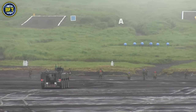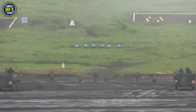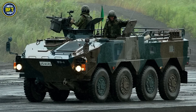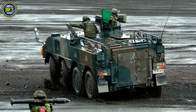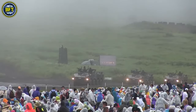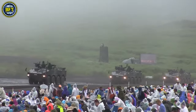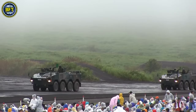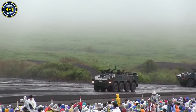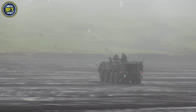Behind the driver, the commander and gunner operate a cupola that can be equipped with either a 40mm grenade launcher or a .50 caliber M2HB machine gun. It uses a double wishbone suspension system with torsion bars for its front and rear axles, and offers both all-wheel drive and rear axle drive configurations. The passenger compartment can carry up to eight infantrymen, who can exit through a rear hydraulic ramp or a manual door. For casualty evacuation, the spacious interior accommodates stretchers.